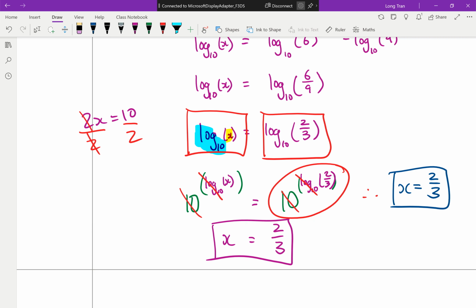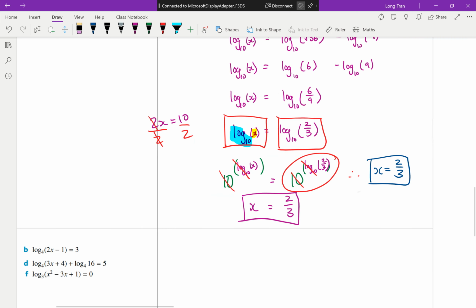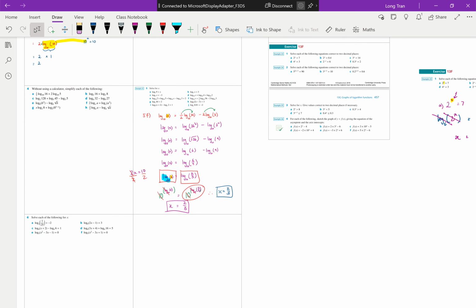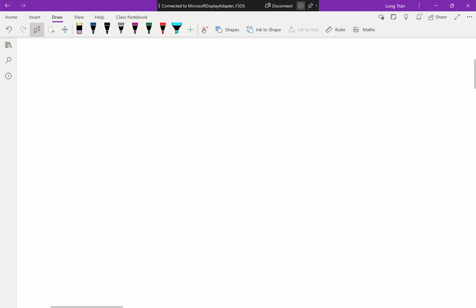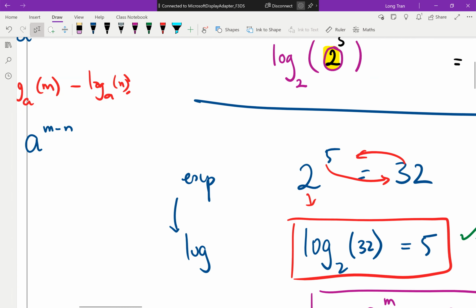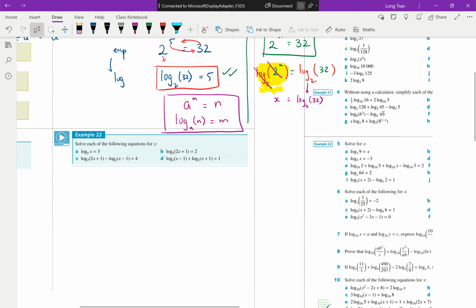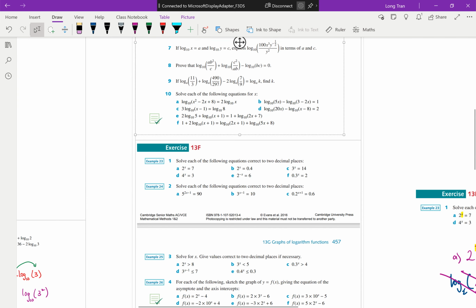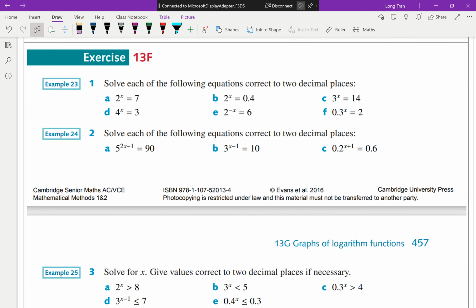Now, that is exercise 13E. That practices law number 1, law number 2, law number 3. What you will find as you go through the exercise in chapter 13, the next one after you know your algebra is to sketch. But before we do that, notice in 13F, the topic says using logarithms to solve your problems. Each and every one of these problems here deals with logarithms.